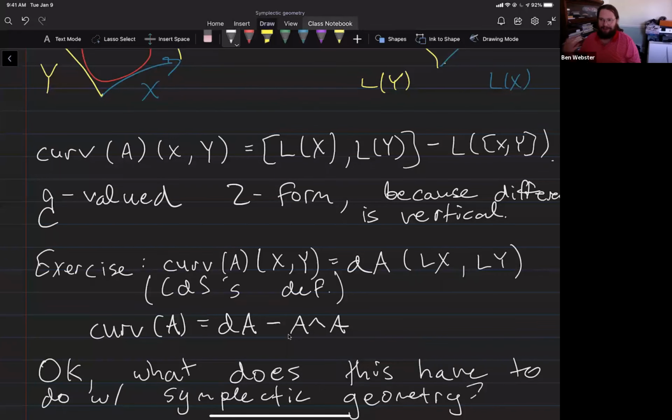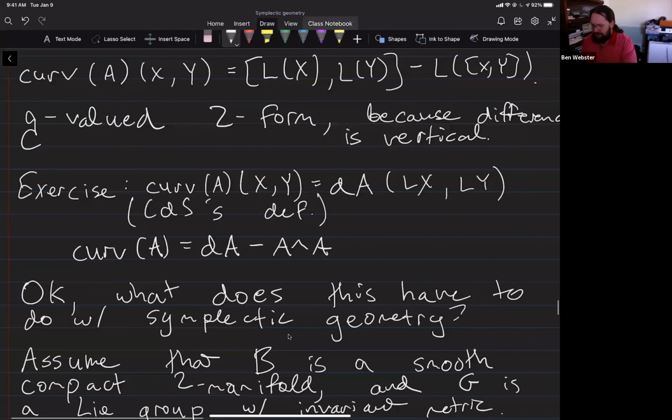So Cannas da Silva does, at least implicitly, tell you that the exterior derivative applied to vertical vectors has a kind of universal expression in terms of the Lie bracket on our Lie algebra, which is the same for all connections and is expressed by this A wedge A. So this expression is basically just taking the exterior derivative, taking off the part that comes from vertical vectors, and so only leaving what you get for horizontal vectors. Whew.